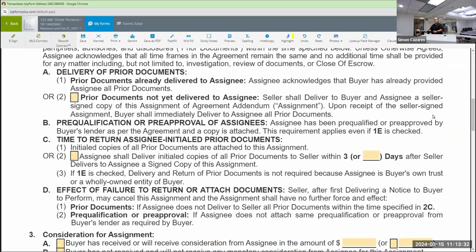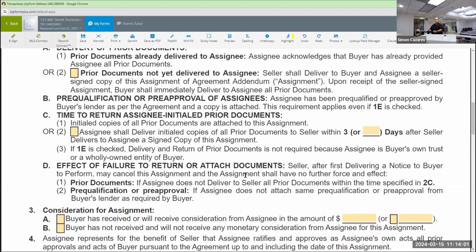Upon receipt of the seller's signed assignment, buyer shall immediately deliver to the assignee all prior documents. Okay. Section B, pre-qualification or pre-approval of assignee. Assignee has been pre-qualified or pre-approved by buyer's lender as per the agreement and a copy is attached. The requirement applies even if 1E is checked.